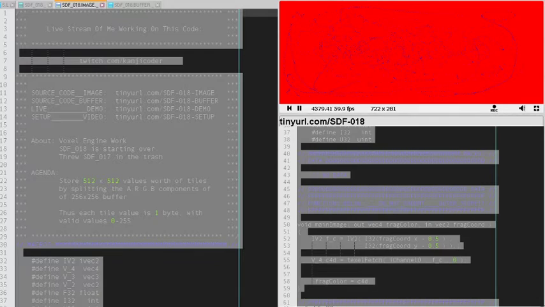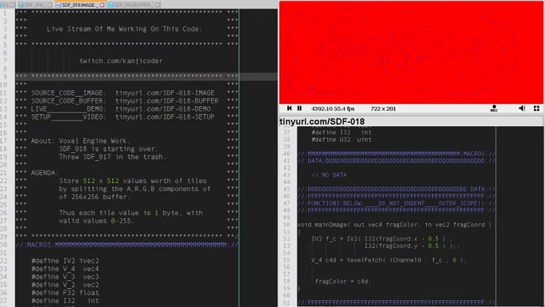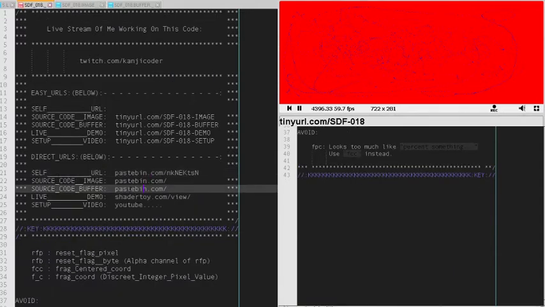Yep, it's the image. And create new paste. Okay, so now we have the pastebin for the image, and we can put that in the direct URLs over here. So now we have the image.